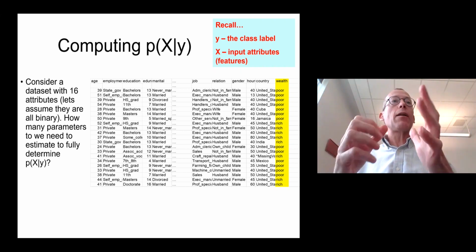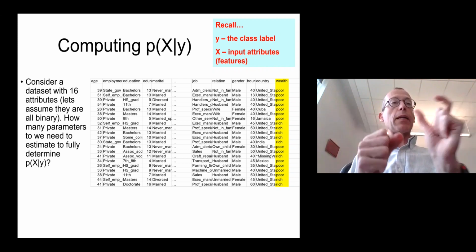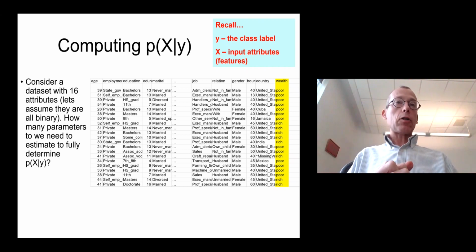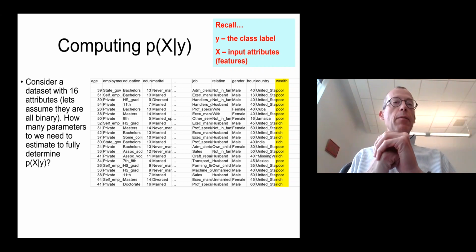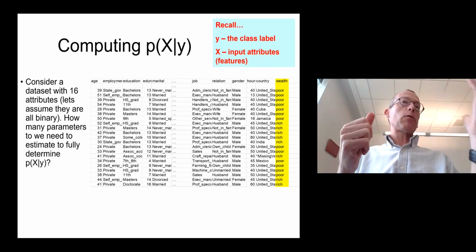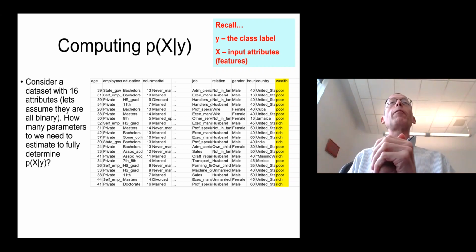We have 16 features, but each can take multiple values. The number of combinations can be very, very large. And for example, for pixels, this is the same thing, right? Even if we have only 255 values for pixels, if we have, I don't know, a 256 by 256 image, then the total number of values we can have is 256 times 256 times 255, which is a very large number. So we really need a lot of samples in order to be able to compute the probability.